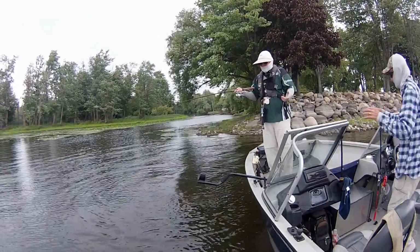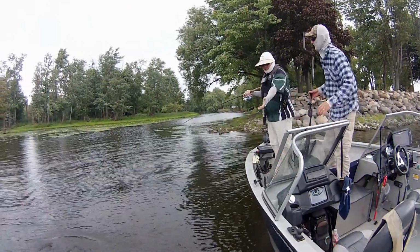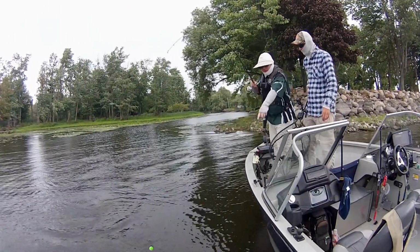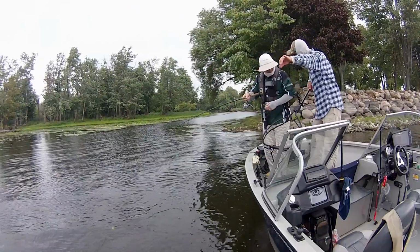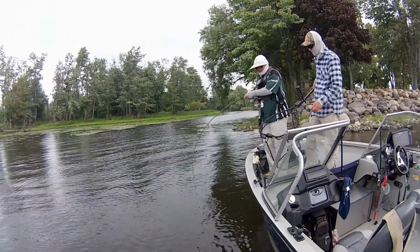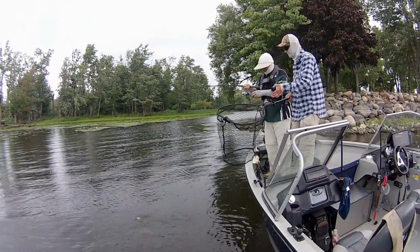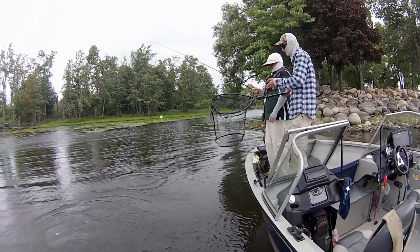It was one that chased, like a pike chased me to the surface. So I just thought, oh, I'll just throw it under, maybe the boat's creating cover. So I put the bobber right there on the side of the boat, and sure enough. So I had one on there, and then I saw another one rise there, so we got a spot. Not a big one, but still. Look at that. Oh, son of a gun. Sorry, man.